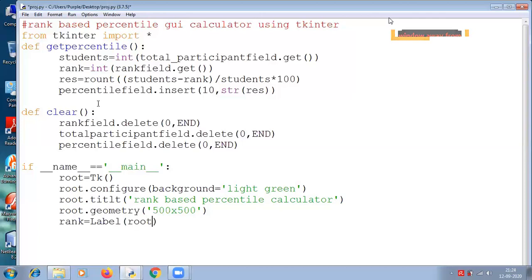So rank equals Label on the root, then the text will be rank, with some background.